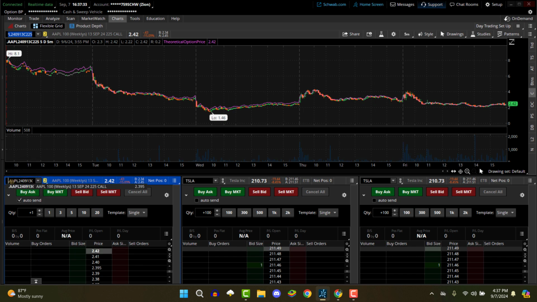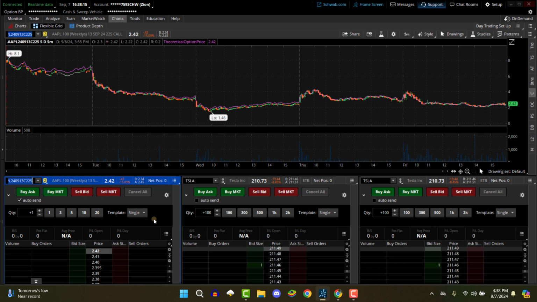So we can see we have the Apple contracts here. You can see AAPL, that's the name of the ticker, and we can see we have the C225, that's the call option that we're trying to purchase here. Now I have auto send on, so if I click buy ask or buy market, I will automatically get this position filled, and automatically get the position sold if I click sell market or sell bid as well, right? So we see that this call option here is $2.42, multiply that by 100, so that's $242, and we have one quantity. So we're going to go ahead and purchase this contract, right?